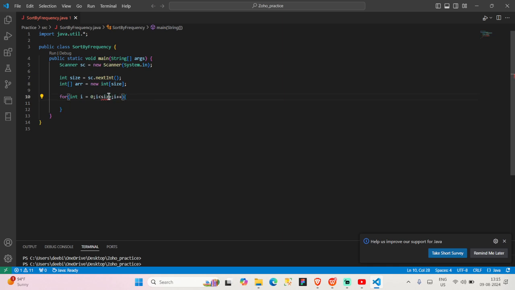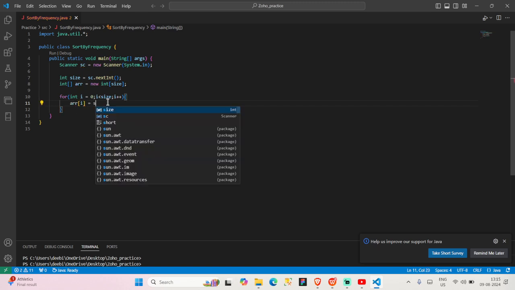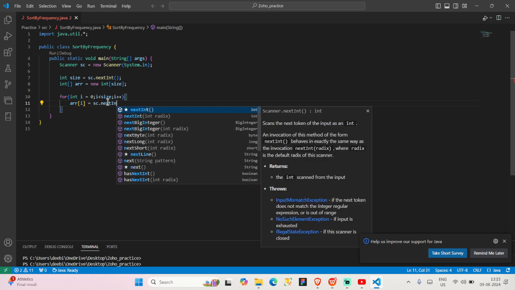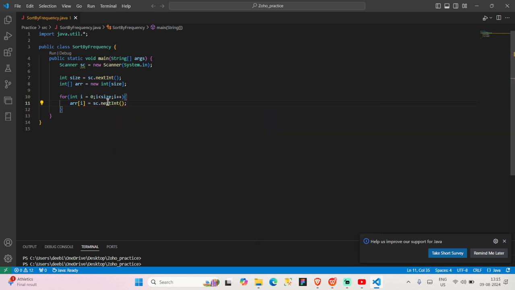Sorry for the typo, you guys. So now I'll get the input, arr[i] is equal to sc.nextInt(). Okay, nice. Now I'll write a function. Outside this main function, I'll write a function which is public and a static function.